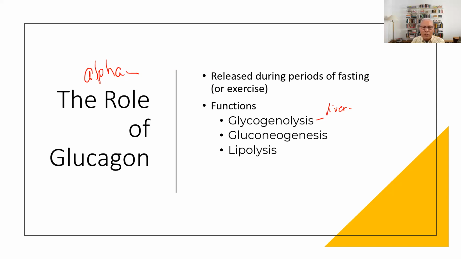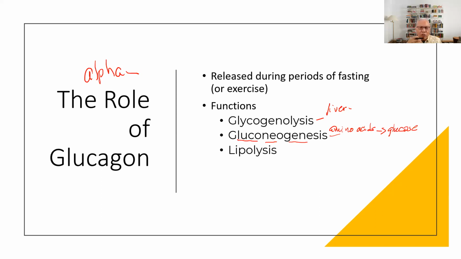Now, the other action of glucagon is that it stimulates the liver to take up more amino acids from the blood. So amino acids are going to be taken in from the blood, and then converted into glucose. This occurs in the liver, and this is what is known as gluconeogenesis. Gluco meaning sugar, neo new, genesis origin. So we're now utilizing amino acids from the body that are going to be converted into glucose.